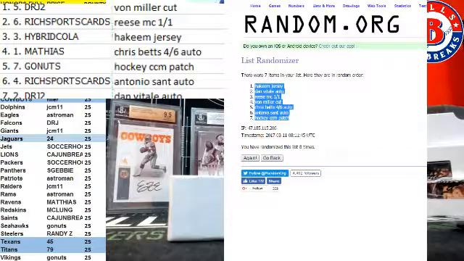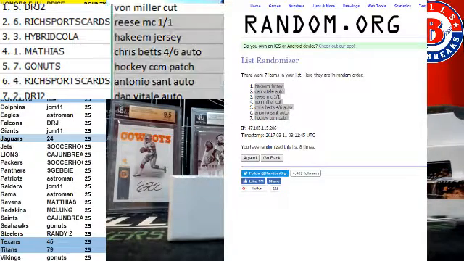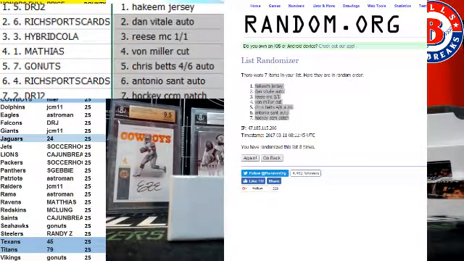Hockey sick patch on the bottom. And let's see what y'all got in the middle. All right, DRG Rich has got the Hakeem jersey. Rich Sports Cards got the Dan Vitale. Hybrid Cola picking up that Reese McGuire 1 of 1. Matthias gets the Von Miller cut.